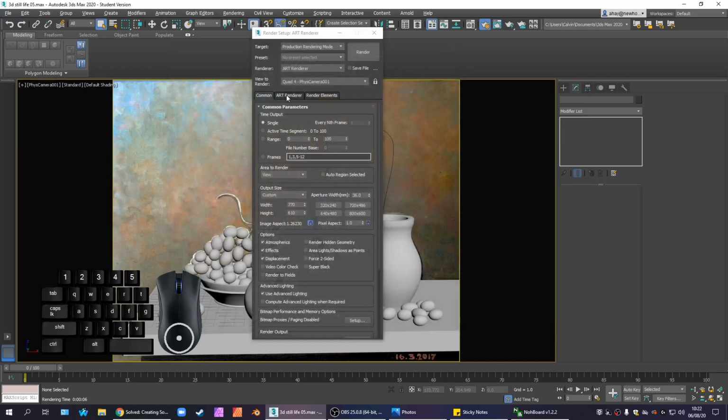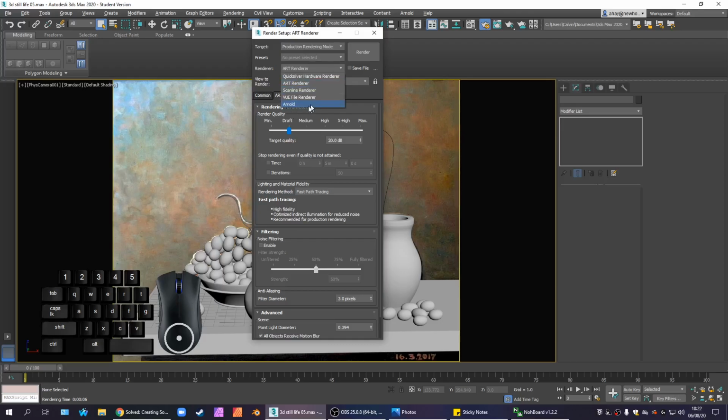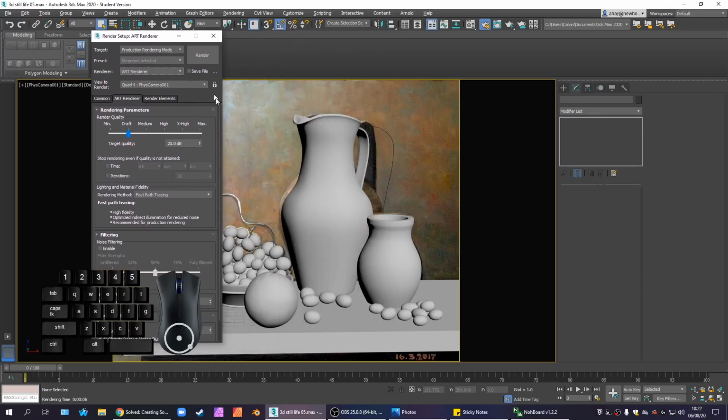Now the reason I'm using the Arnold renderer is that it's probably the most advanced and most powerful rendering solution built into 3D Studio Max at the moment. I would say that's more comparable to what Mental Ray used to do. Arnold is like a dumbed down version of it, which I think is great because there are enough settings in 3D Studio Max between your camera settings, your light settings, your material properties, your environment settings, that you don't really need a renderer to also have loads and loads of menus.